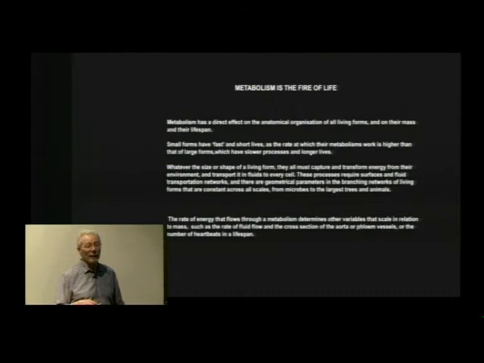It's transportation of energy from its source to every single cell of a living system. And what they require are surfaces and branching networks. Surfaces and branching networks I'm going to talk about in relation to that. And that seems to be true across all scales that we know about. And these are some of the other things that scale also in relation to body mass: how fast the fluid flows, the cross-section of the aorta or the phloem vessels in case of plants, the number of heartbeats, and there are many other things that conform to those power scales.